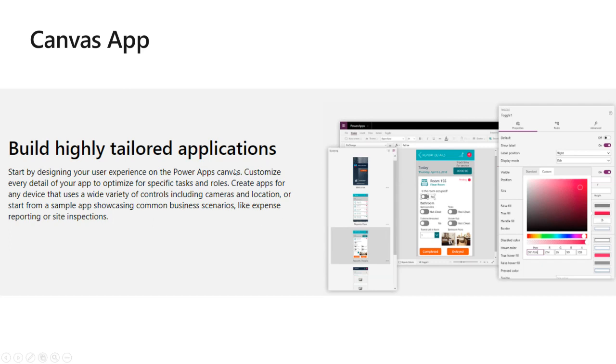An example of a Canvas app you can think of is expense reporting. For example, when a salesman goes out to make sales, they can do the scanning and submit their expenses on a daily basis. Or for any site inspection, you can develop a Canvas app to do check-in and check-out to capture their GPS information. And you can even build the AI Builder into the Canvas app.